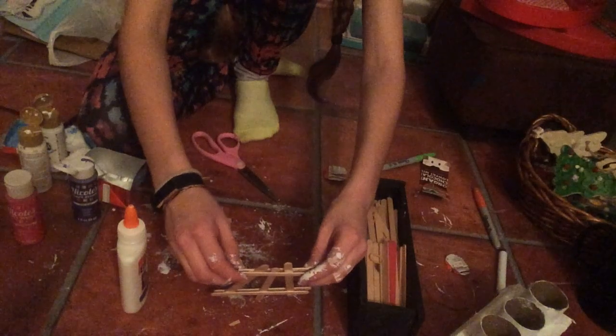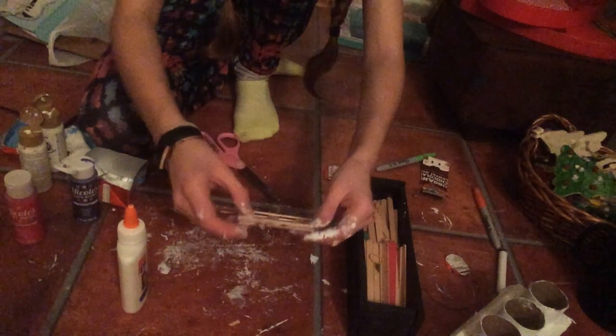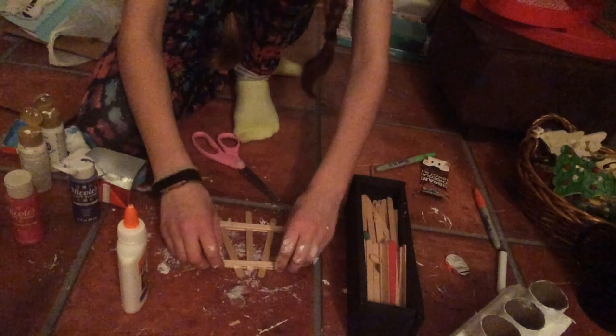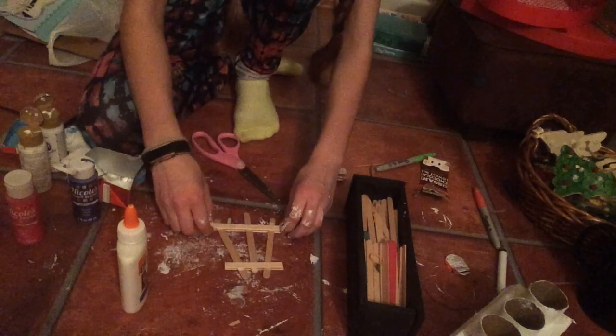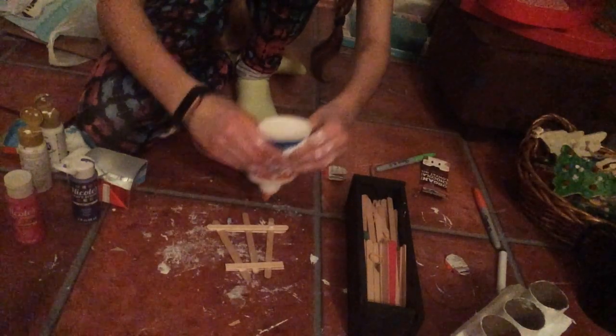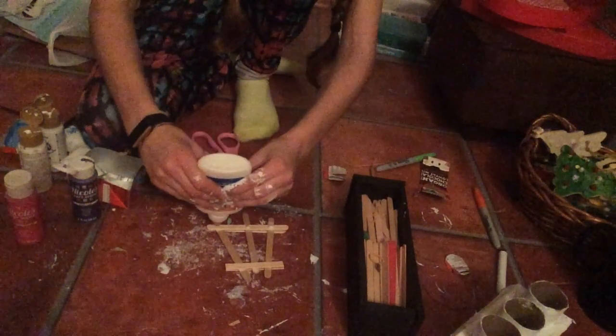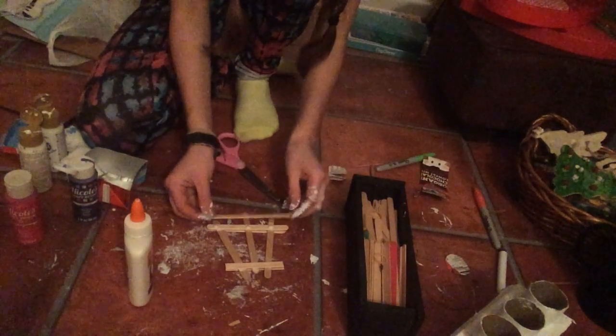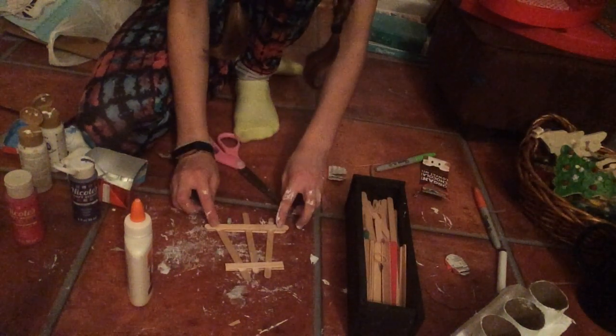So far, this kind of wobbly thing that doesn't look like it can hold anything. So to make this better, we are going to glue another popsicle stick on the front. That way it can hold your notepad better.